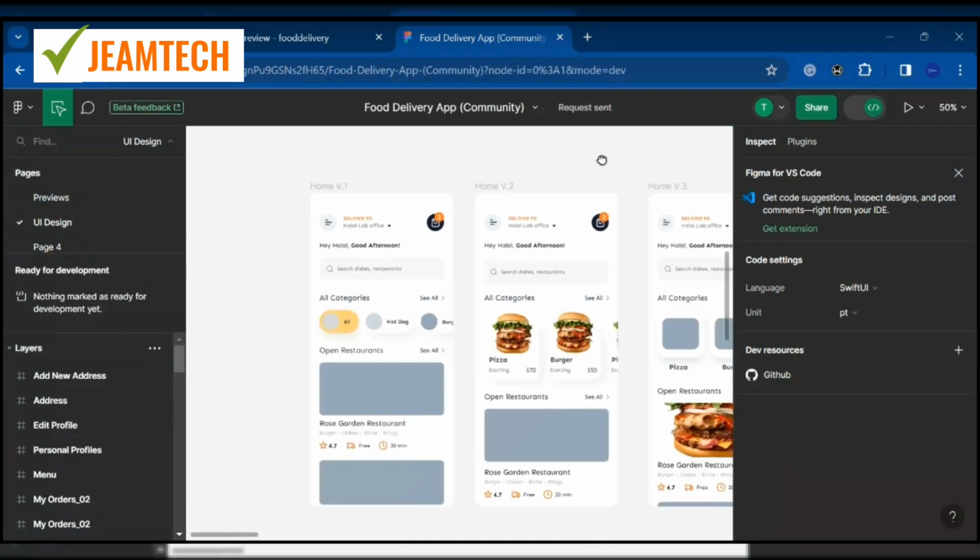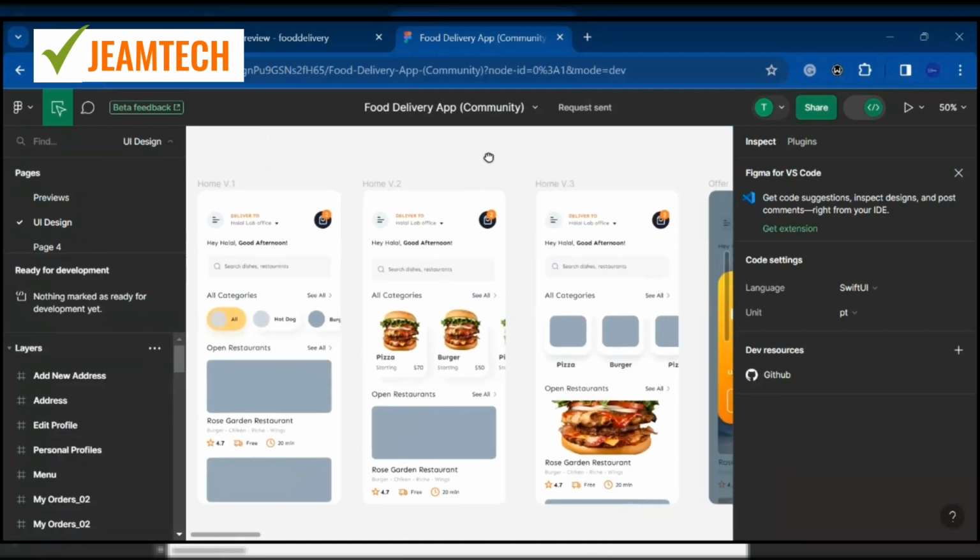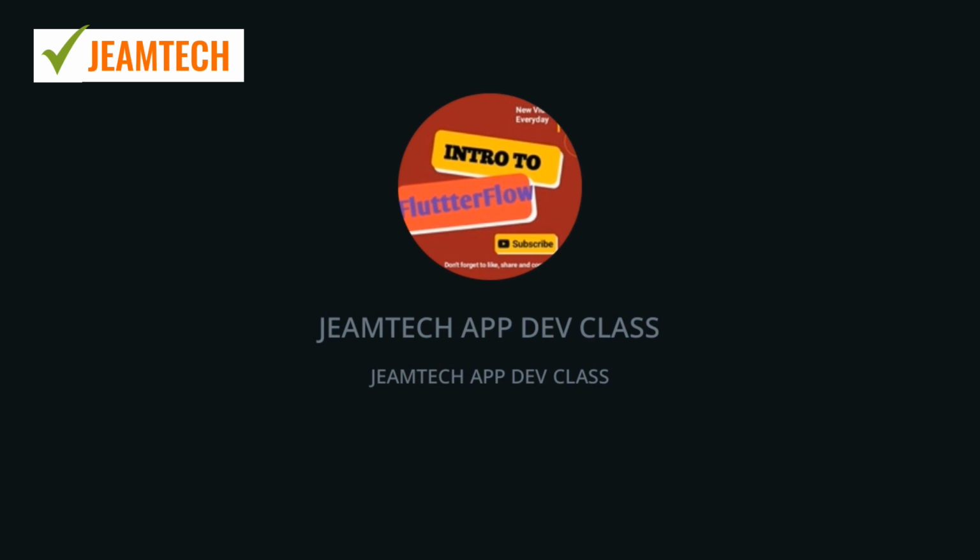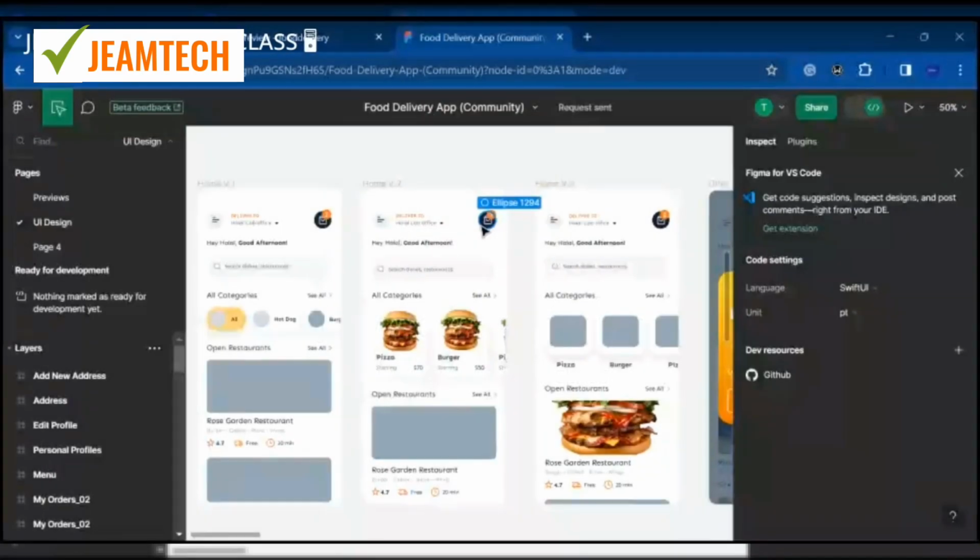So for me, home v2 and home v1 are not really the same thing, but let's work with home v2. I think home v2 will be better. So let's just stick with this one.